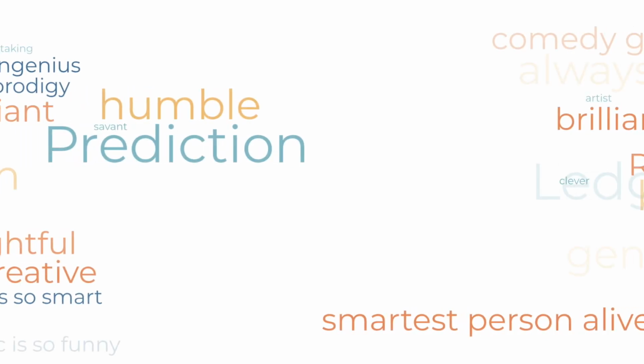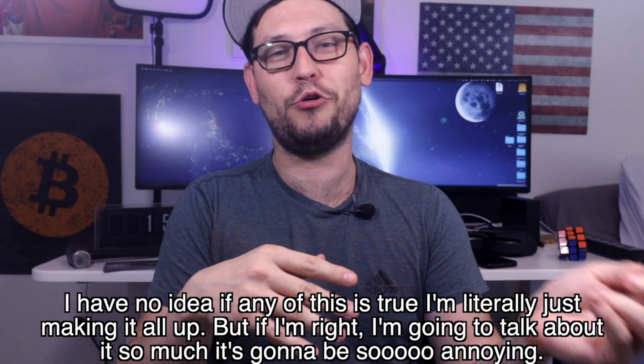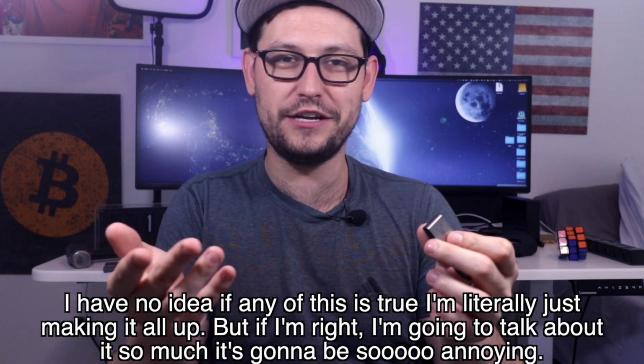I'm betting that in the next couple months here, Ledger is going to sort out their lineup by releasing a product that is above the Ledger Nano X, maybe the Ledger Nano X Plus, and maybe that holds like 1 million different coins and has a massive screen, and maybe it has NFC integrated or something like that. Because right now, in my opinion, their product lineup makes absolutely no sense.